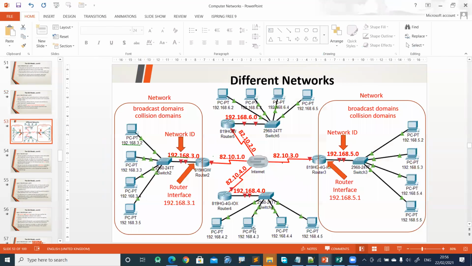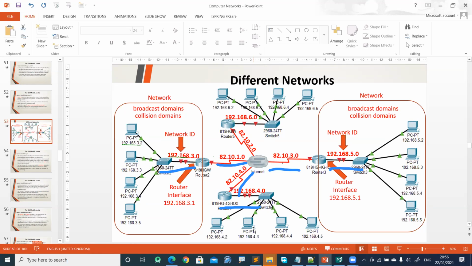So you check here. You can see on this second slide that I have here a unique identifier. Here I have a unique identifier. Here I have one after every router. Once you cross a router, there is a new network identification number. So we can see that each network has a unique one, here and there, here and there.